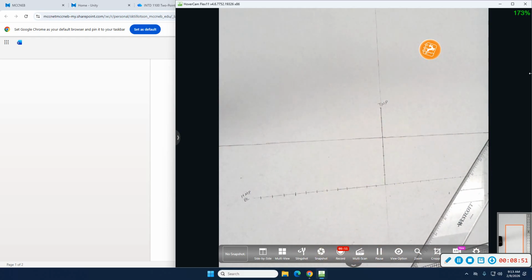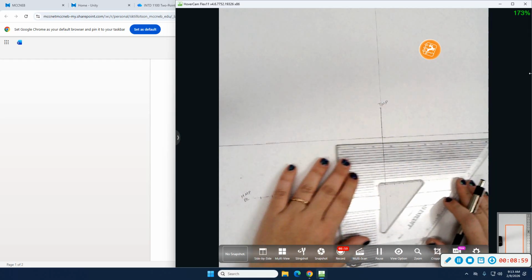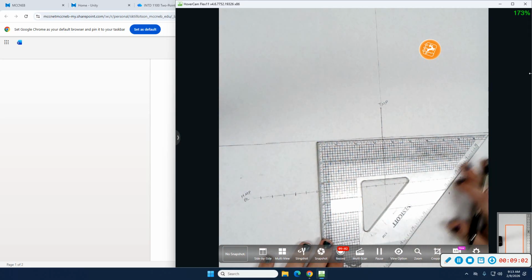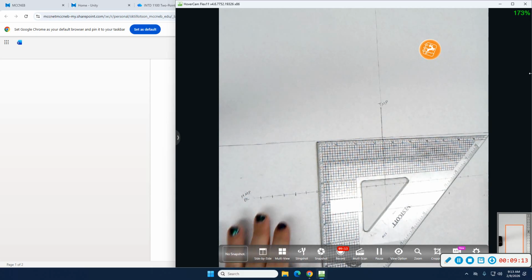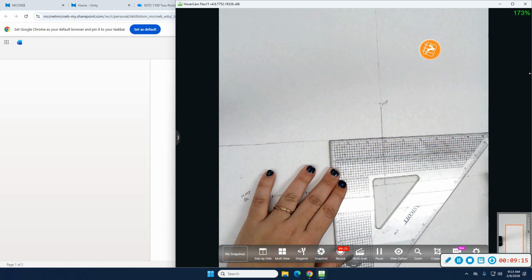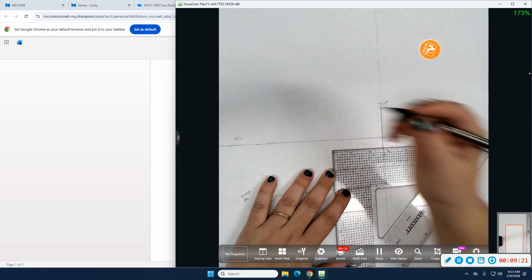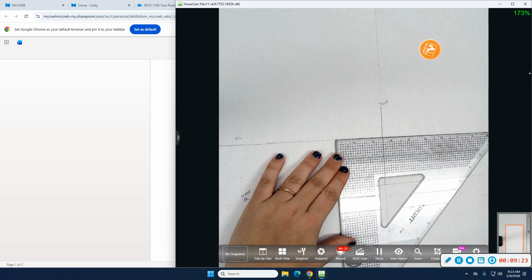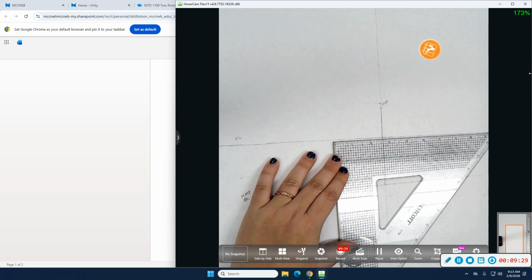Okay. We're going to take our 45-degree angle here, and we want our vanishing points to be at a 45-degree angle out from our last little mark here. So I'm going to take this and bring it along my horizon line, which I'll label here, until I find my last little tick mark.